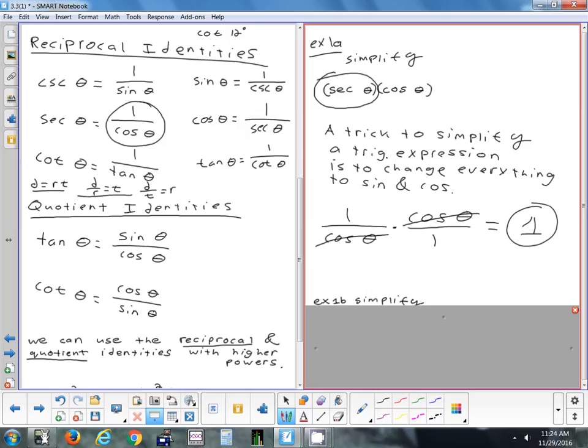Now, when you do a trig identity, the answer doesn't always come out to a number. This one did because everything canceled out. Okay, we got a nice answer. What if I had addition? Okay, let me just do it with numbers first. 1/5 plus 5 over 1. Can I cancel the 5s? No. Okay, you can't do it with addition. The answer to this is 5 and a fifth. If you cancel the 5s, now the answer is just 1 on top and then a 1 on the bottom. It's just a 1. Okay? You can't cancel across a plus or a minus sign. Okay? But you can across multiplication.